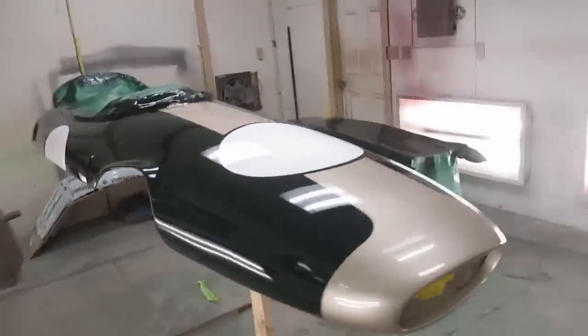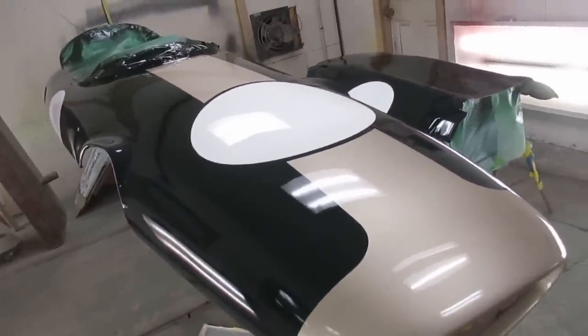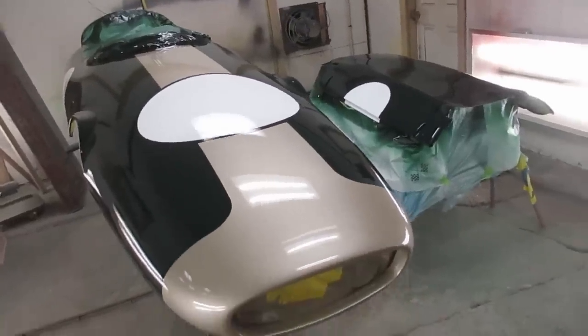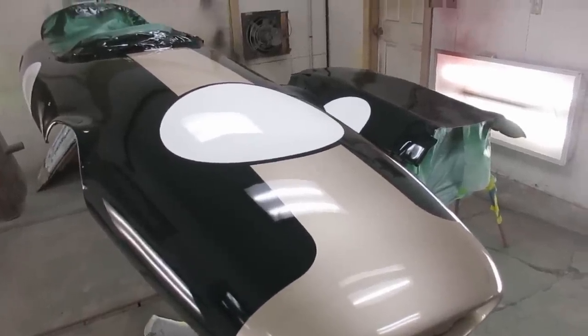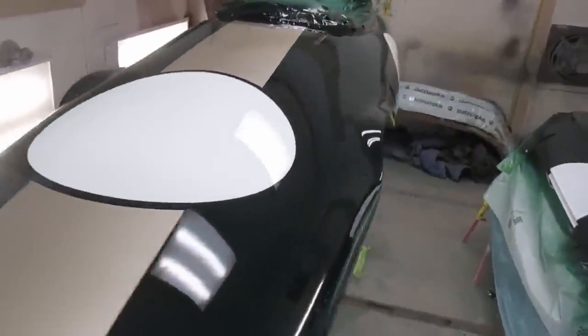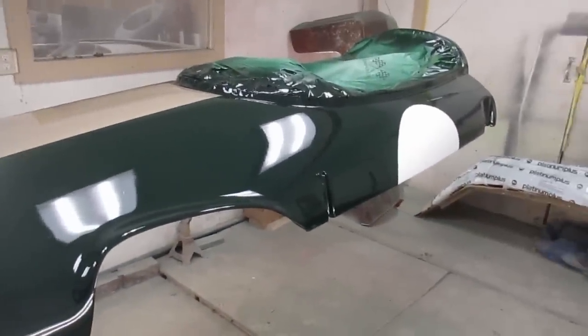Alright, it's the next day, and the car looks good, so that was a fun little paint project, and next we'll be getting Dave out here to outline the gold with a yellow pinstripe, and then he's going to letter the side of the car, and then John can take it home, put it together, and then with any luck we'll be taking it for a drive next year, I hope.